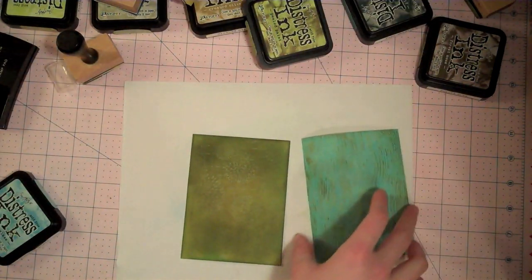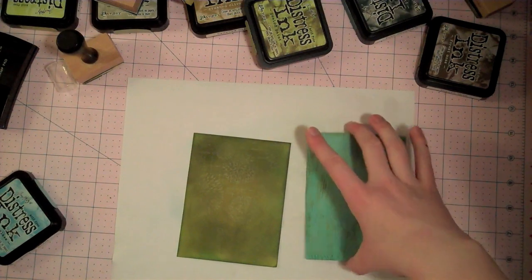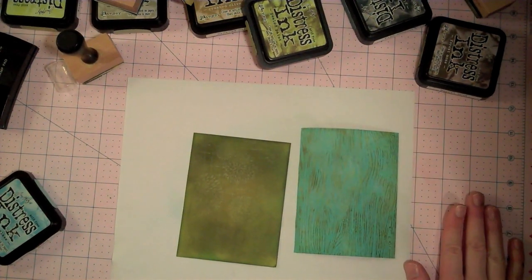So give these 2 techniques a little try. I mean, really it involves just inking and then spritzing the stamp with water before you stamp it. So it creates these really fun looks. So thank you very much for watching.